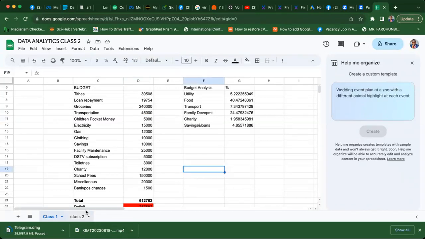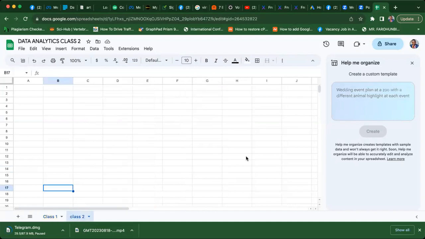Before I round off, as I promised, I'm moving to another sheet now. We have an AI on Google Sheets. You can find it on Excel that can help you to create a model of what you want to do. So let's tell this AI to do something for us. Let's tell this AI to plan a budget for a salary earner of $395,000 in a month. Let's see what's going to happen to this.